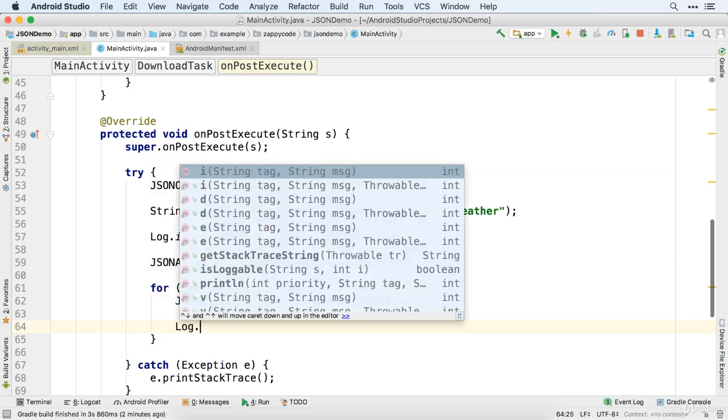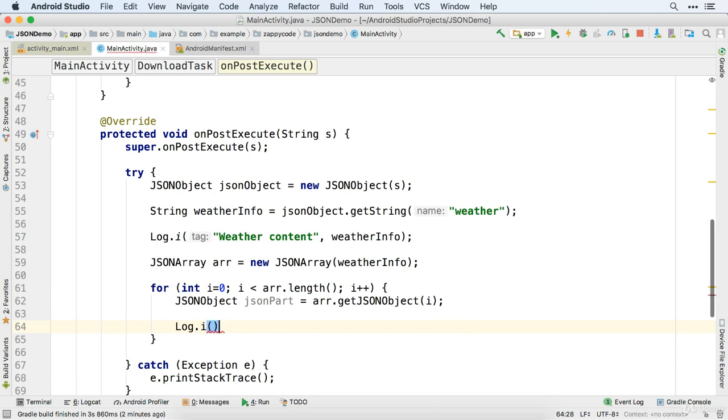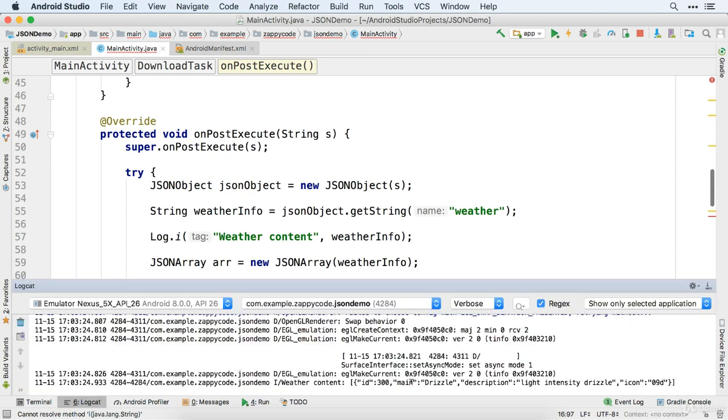So then with this, we want to go ahead and just log this out, make sure that this is working. So the first thing is we want to show the information for, and if we go back to logcat, you'll see this. We want to know what main is, and we want to know what description. So we can say like there's a drizzle. What does drizzle mean? Light intensity drizzle. I know that's kind of a lame description there, but that's what we're going for.